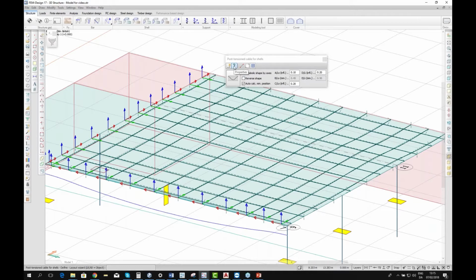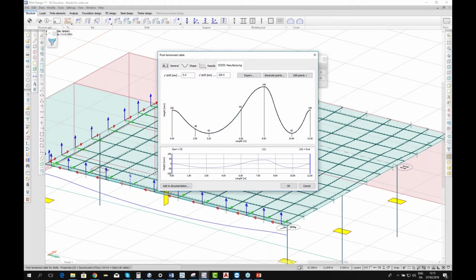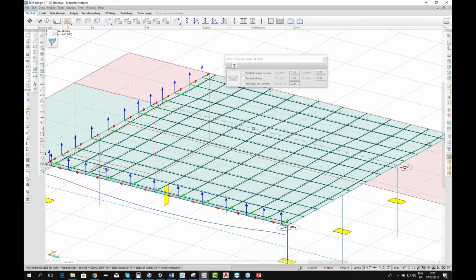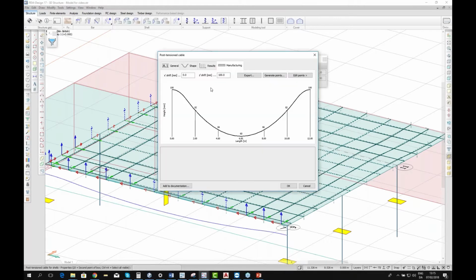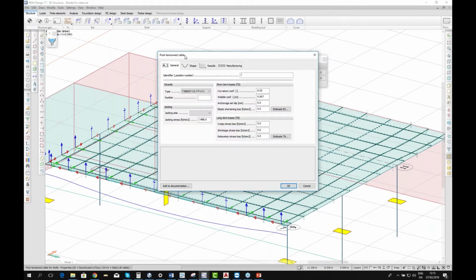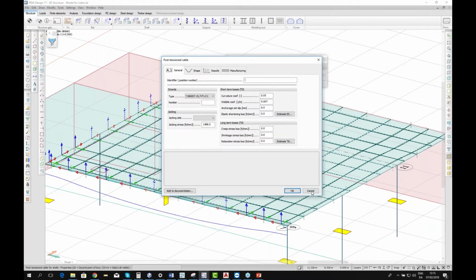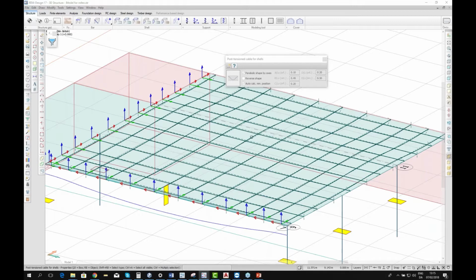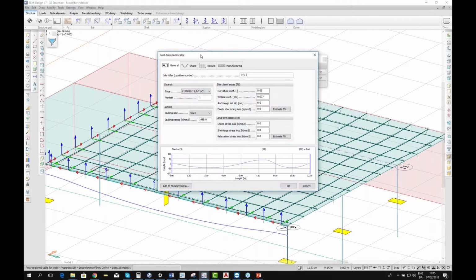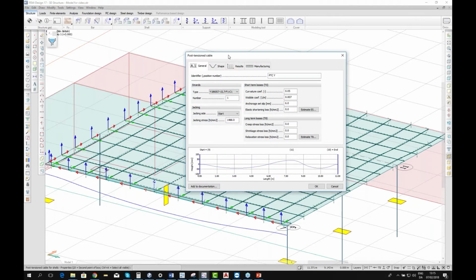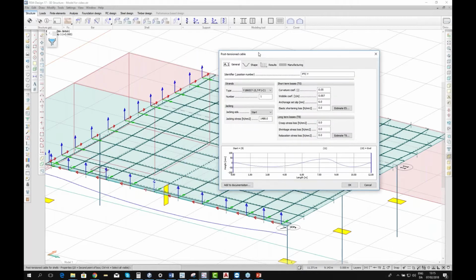Once I have defined them, I have the option to define their properties. I can also select one cable at a time, or I can also perform a multiple selection, of course. In the properties, I have several tabs.